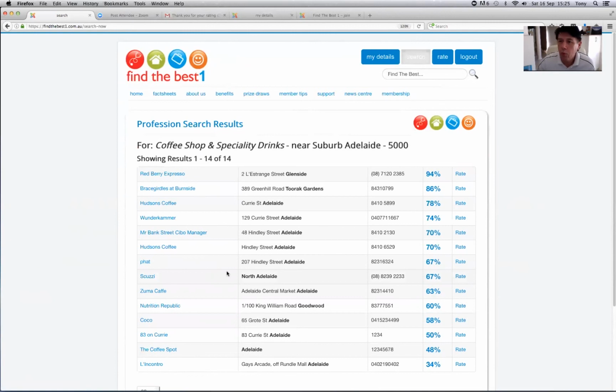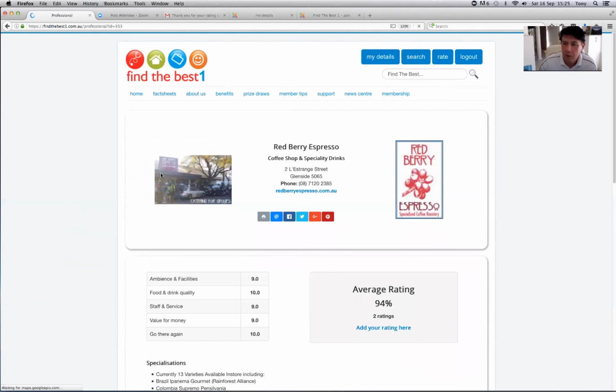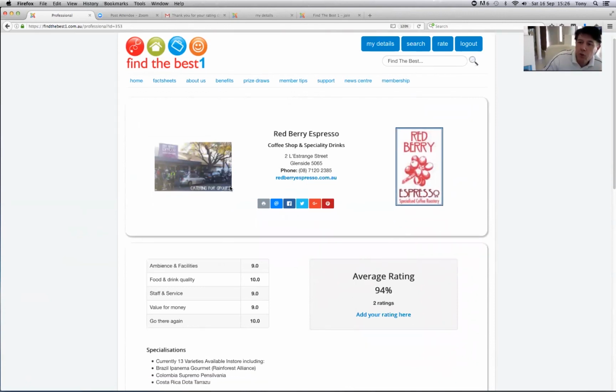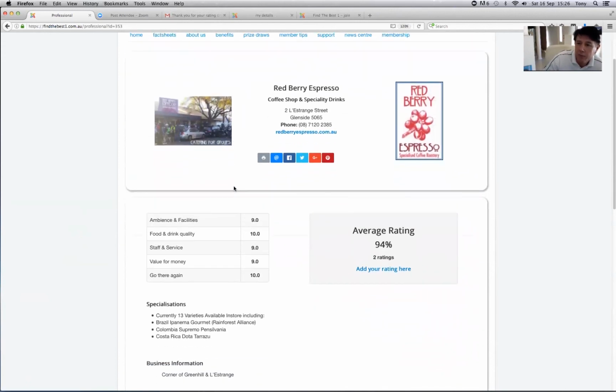As you see, we get a range of options. The ratings are from the highest down to the lowest, and the name would show their business page. I'll pick Red Berry right at the top here. Red Berry Espresso has great coffee. It roasts and grinds its own on the premises, and we love it. We selected Walter, the owner, to be one of our founder businesses and have entered more details about Red Berry. You may receive a voucher from Red Berry when you enter ratings. It's an extra encouragement for you to go and visit him.